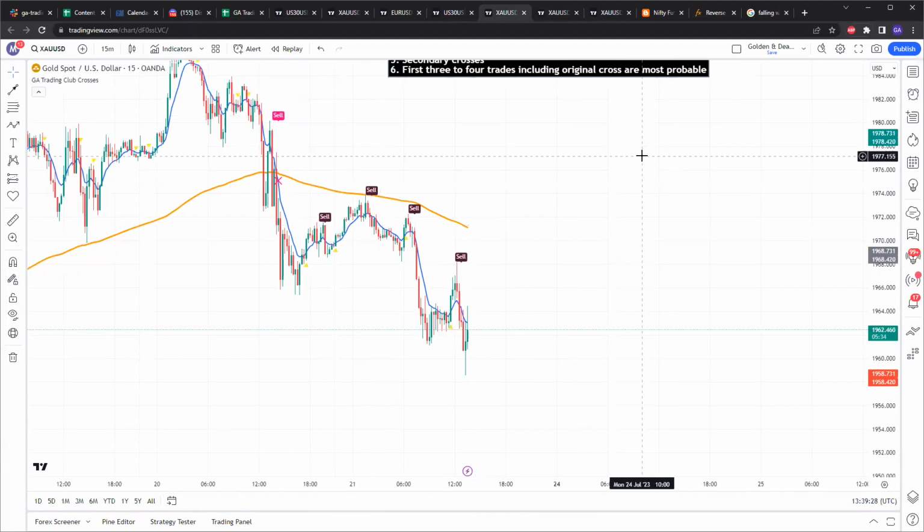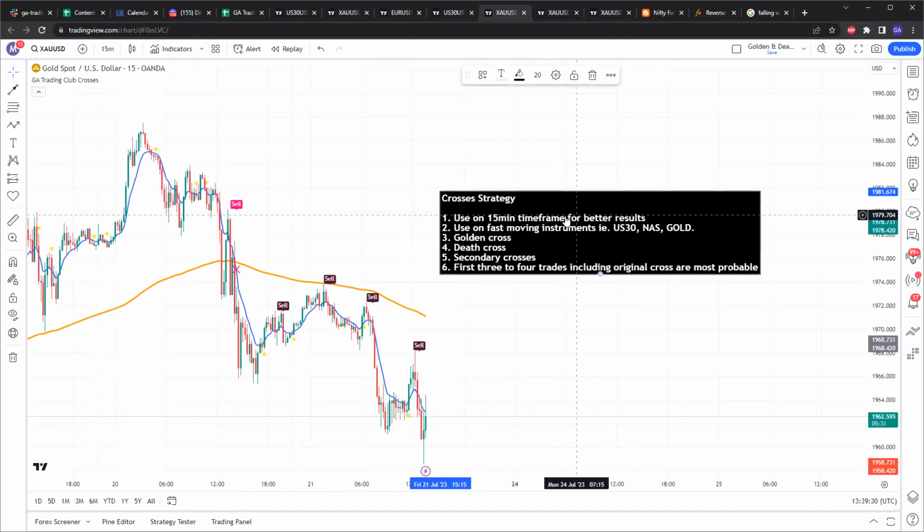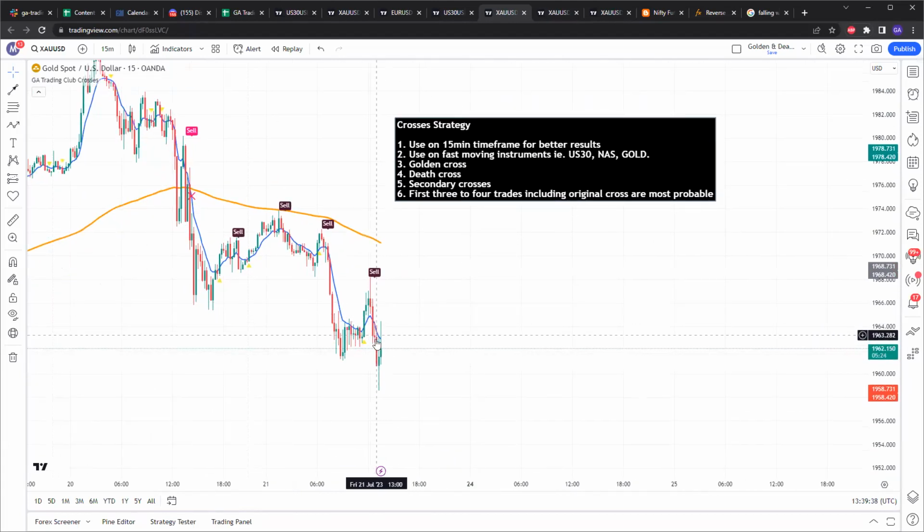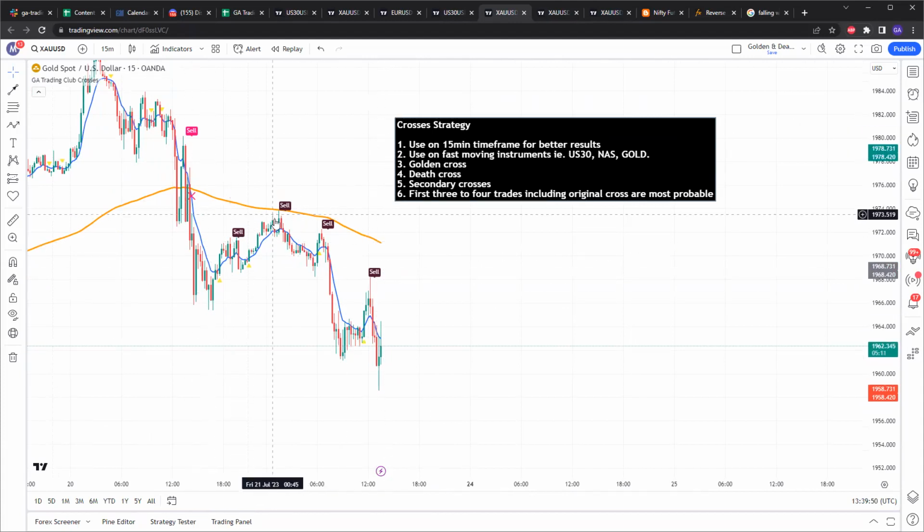The crosses indicator is showing, I think, a sell. Yeah, now the crosses indicator is showing a sell, but using this strategy, the first 3 to 4 trades, so 1, 2, 3, 4, so the fourth trade is the one that's currently running. So in any case, I would be compelled to take a sell right now on gold, because 1, 2, oh, I'm sorry. Actually, this is the fifth sell. 1, 2, 3, 4. Never mind. 69, 59. Yeah, so the crosses indicator doesn't really tell us much. It just tells us gold is in a downtrend.